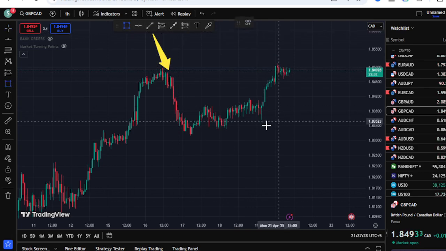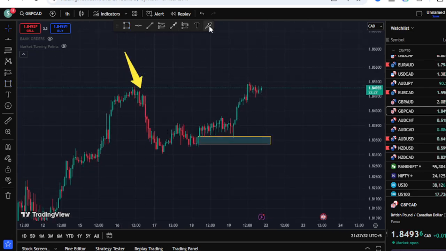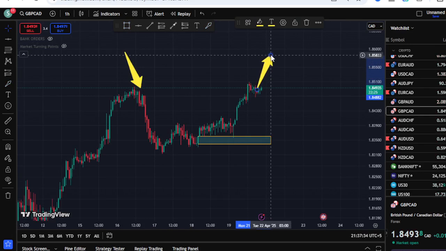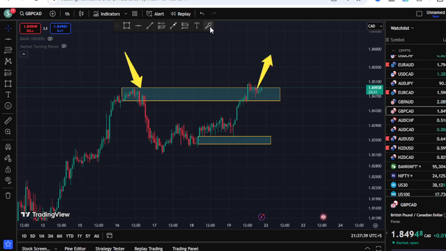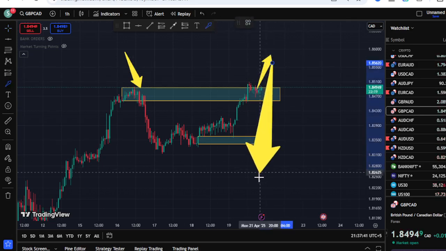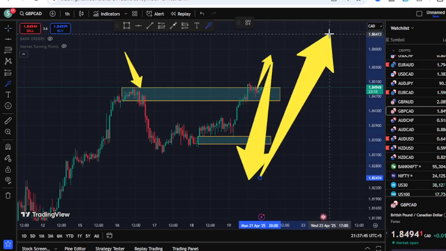You can also follow the liquidities that are available on the downward side. It might be possible that the market will first break and come and eat the liquidity that is available here, and after eating the liquidity, the market will come and make a lower point here, and then after eating that liquidity, it will again go back here.